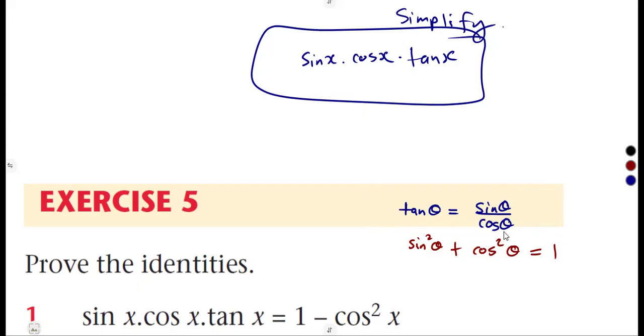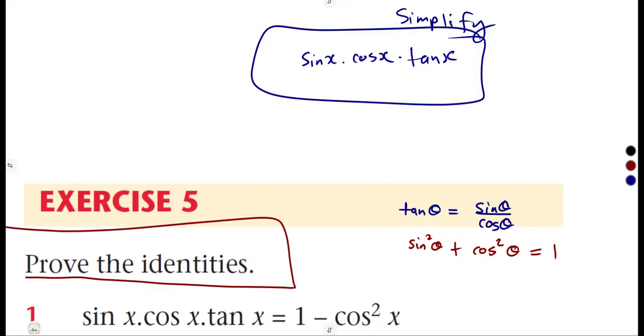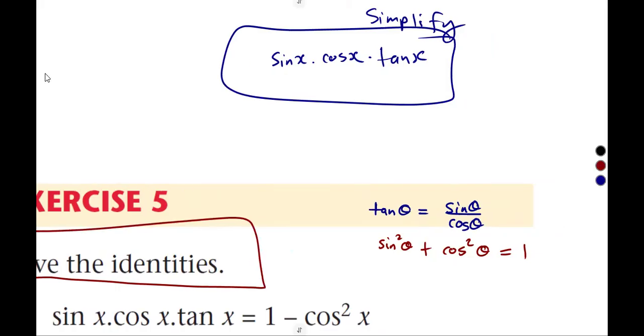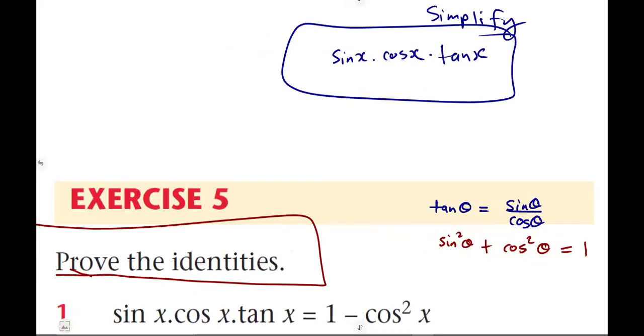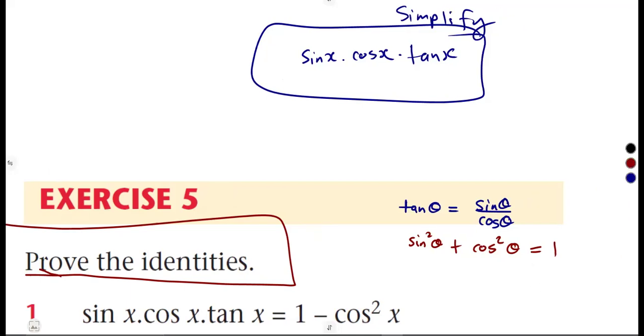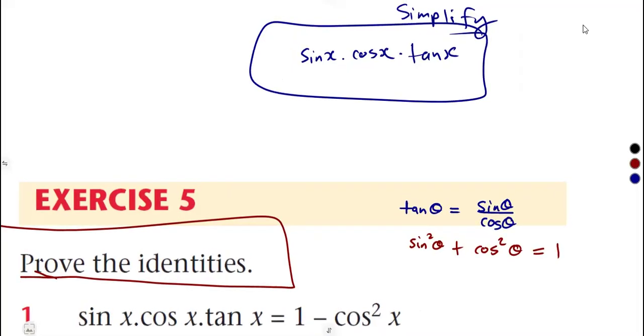Remember this part. The difference now that we have when the question is to prove a certain identity, guys, I want you to properly see this part. The difference is that in a proof you are given an answer already. You have an answer there. That is the difference. You're already given an answer to say this is your answer.